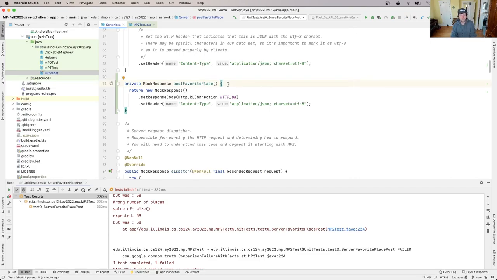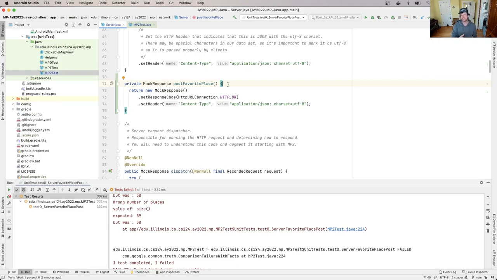One of the critical differences between GET and POST: when you make a GET request, really the only piece of information that the client provides to the server is the URL. It's that path. And that can have extra parameters in it and stuff like that, stuff that we're not going to necessarily cover in this course. But you provide the server with that path, you know, slash places, and it does the rest.